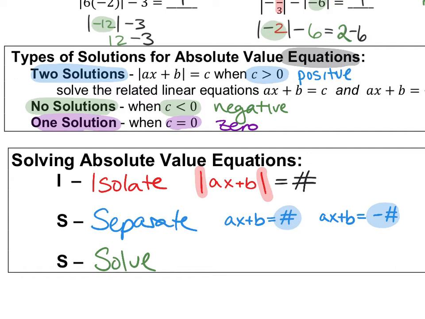And then you're going to solve both of those little equations so that you get x equal to two different numbers. Not the number you started with, but the number that is the solution. So we isolate the bars, isolate the absolute value bars. We separate them into positive version and negative version. No more bars. And then we solve this and we solve that for some number. So we're going to throw it back to Algebra 1 skills where we are literally solving an equation. Inverse operations, all of that. That's what we're going to do in the separate and solve step.